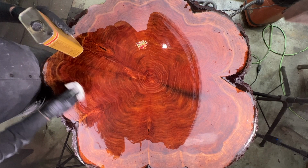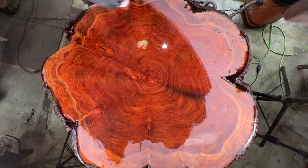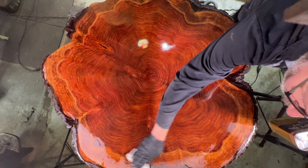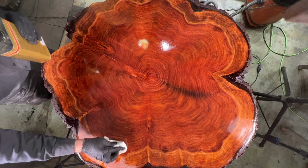So I'll probably end up putting a couple coats on. I'll put this coat on right now. I got the wood stove going, and I'll come back here in a few hours. All right, look how nice that looks. I was saying I'll come back in a few hours after this has dried, and I'll put another coat on. Just gorgeous, look at that. What an amazing looking table, huh?